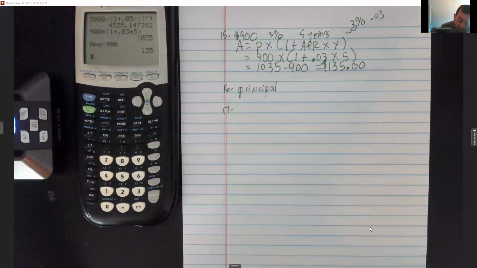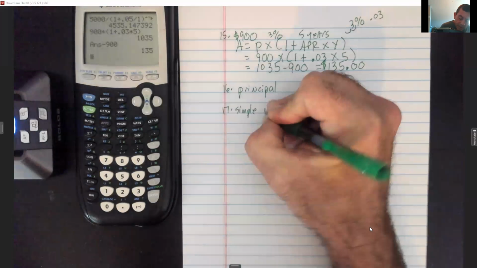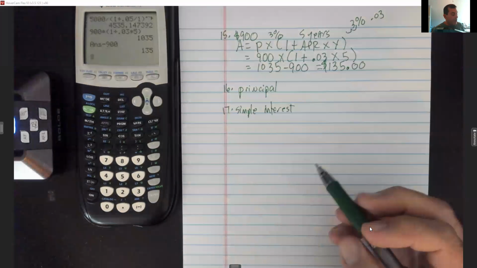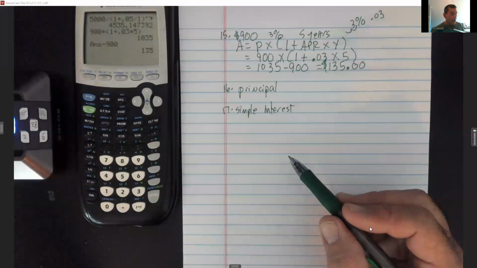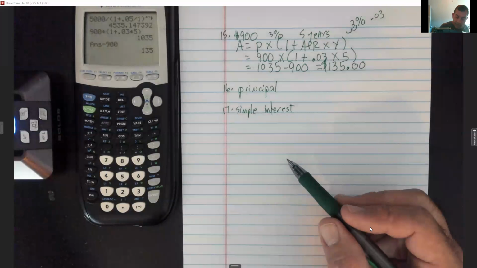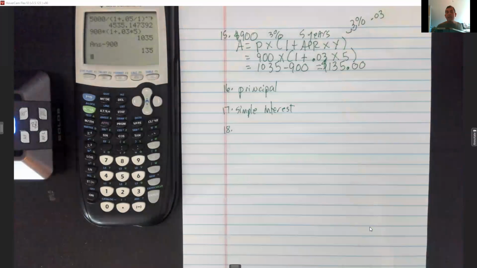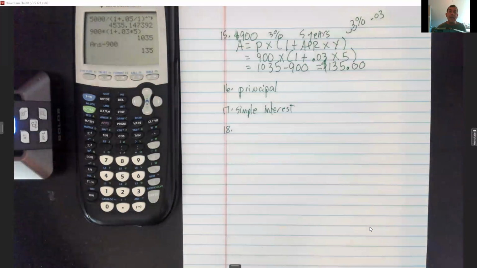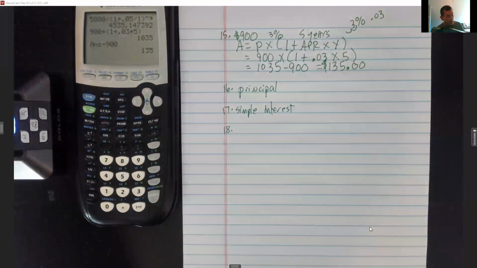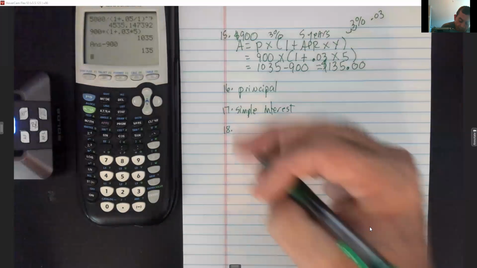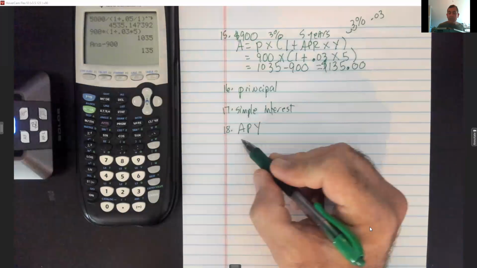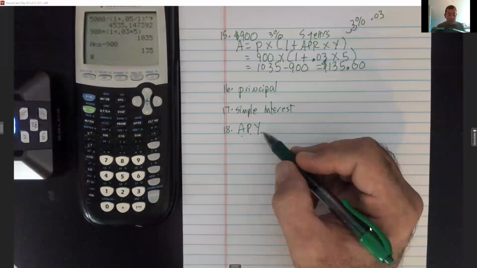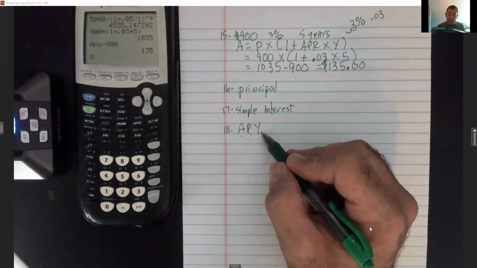So simple interest is interest paid only on the original principal and not on any interest added at later dates. Okay. Remember, compounding is added at later dates because they compound it so many times a year. So each time they compound it, you're getting interest added, and then you're taking a percent of all that that's being added together. All right, 18, the blank is the actual percentage by which a balance increases in 1 year. That would be the APY, which is the annual percentage yield. So the APY is the annual percentage by which a balance increases in 1 year.